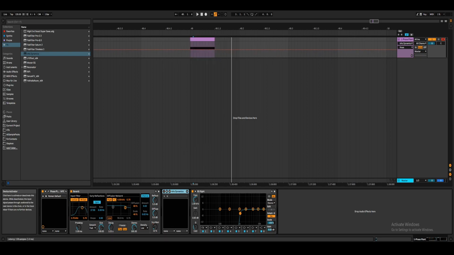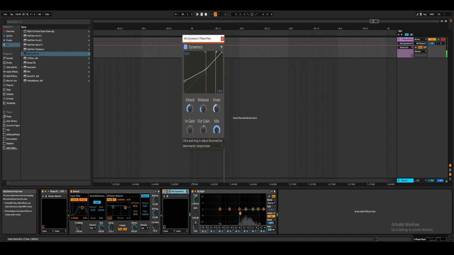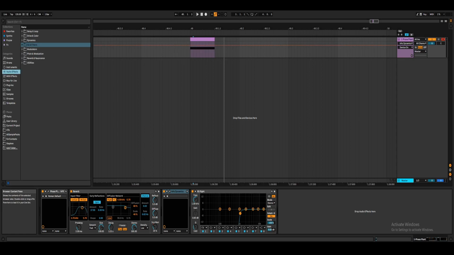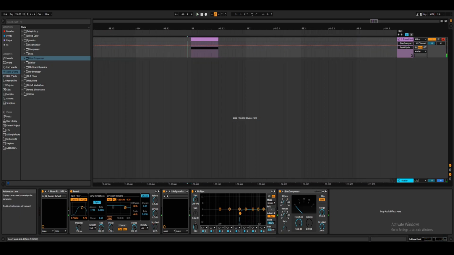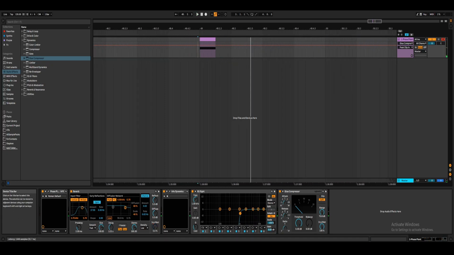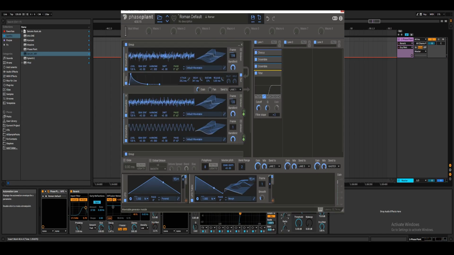So this is what it sounds like without the dynamics, and this is what it sounds like with kilohertz dynamics. So it really brings out the sound more. And then just to make sure it doesn't clip, I'll add a glue compressor. And there you go. Synthesize hi-hats inside of Faceplant. And different shapes, of course, will give it different variations, but it all kind of sounds like noise.